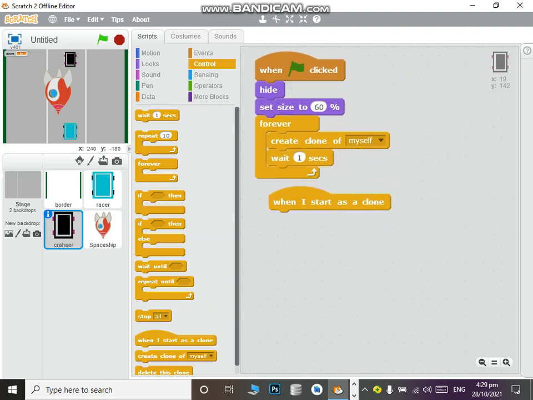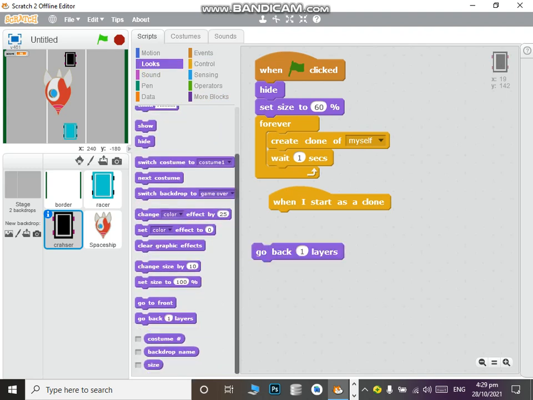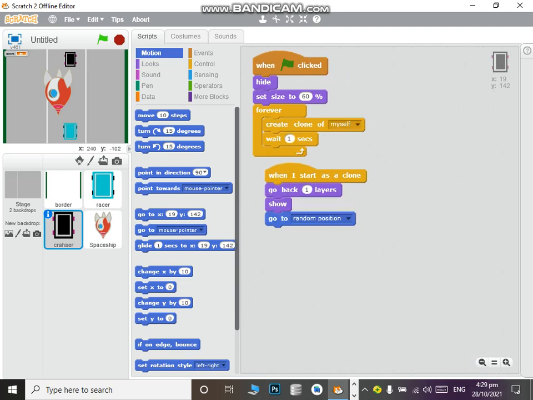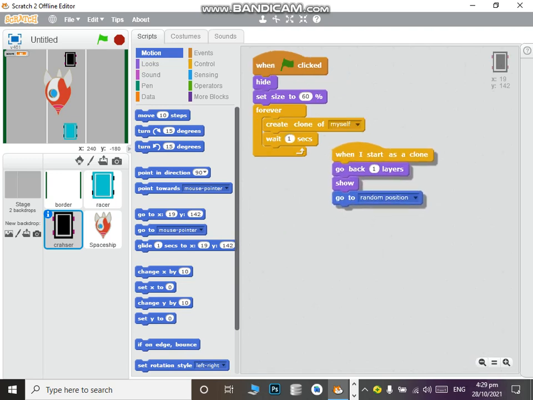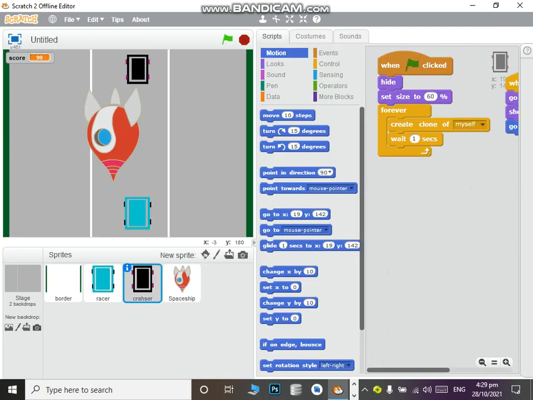When it starts as a clone, when it pops up as a clone, we want it to go back 1 layers and then appear, show. Then it will start moving to random positions. So go to random positions here. To start going to random positions, and then it will be moving from the top down.